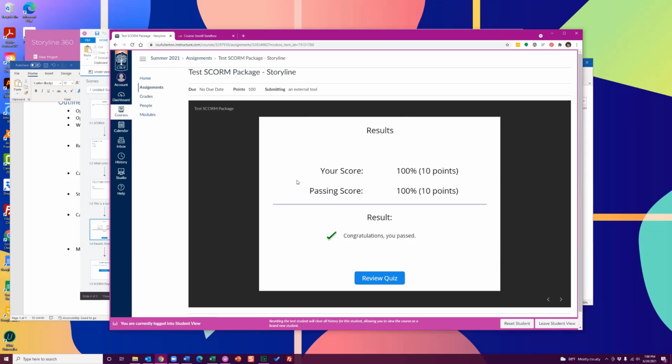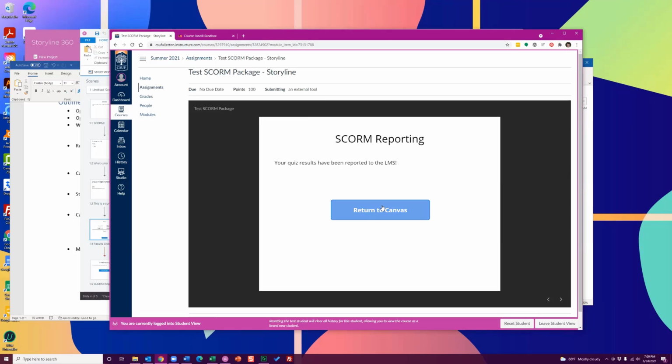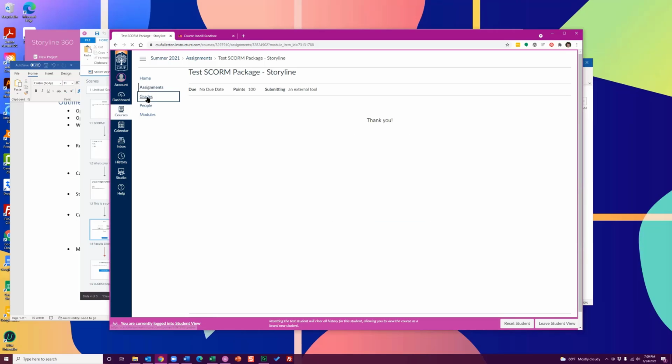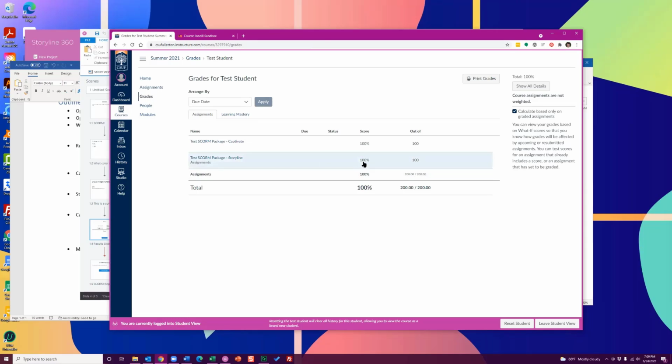And all of the passing, the score, all this stuff, that's all built out within the software itself. So again, Canvas doesn't decide what the passing score is. It's just receiving that information from the learning object. So again, 100%, all this just comes from the learning object. And unfortunately, this is, again, all the information you can get out of the SCORM package. These packages do generate more information, but this is all that actually Canvas will allow you to view.